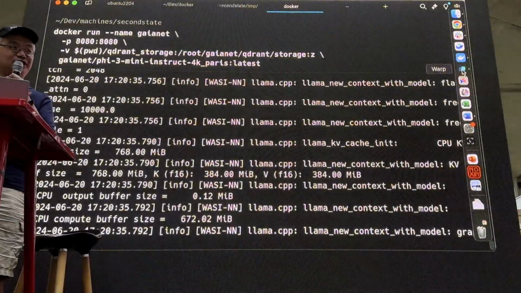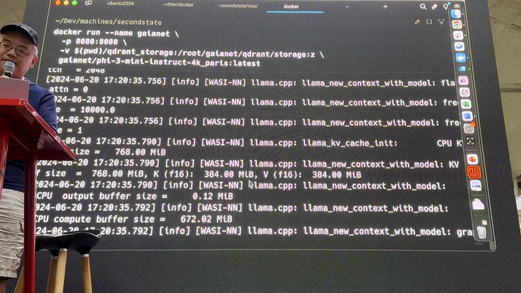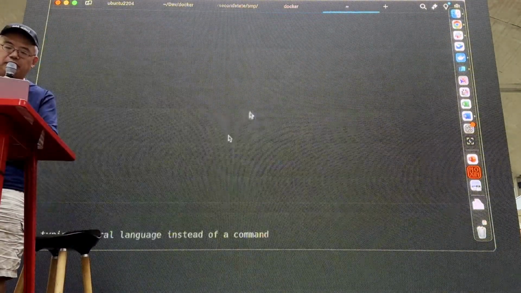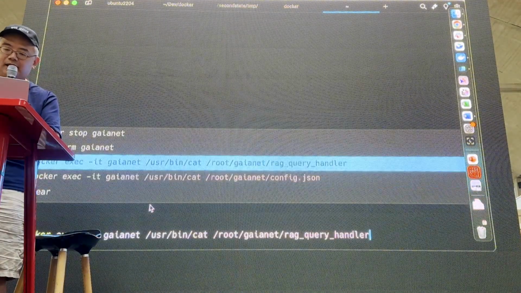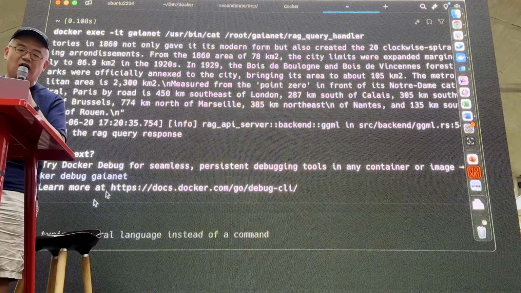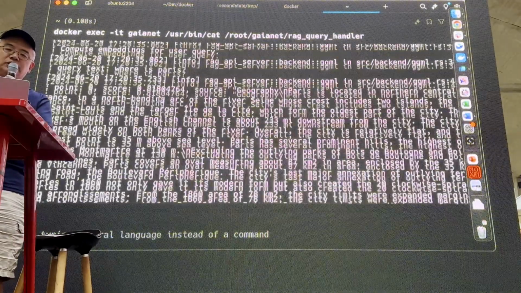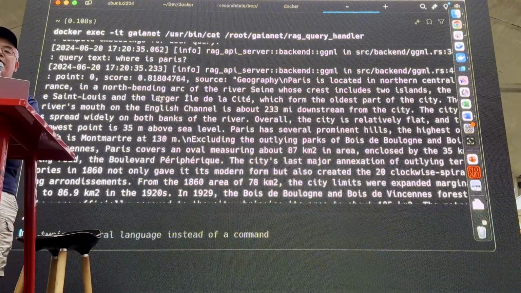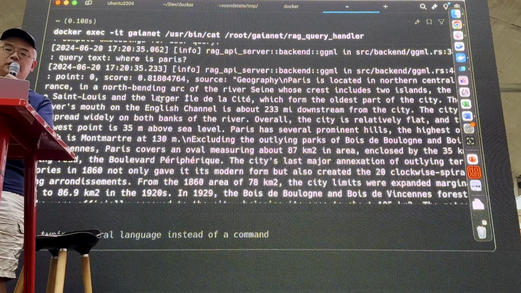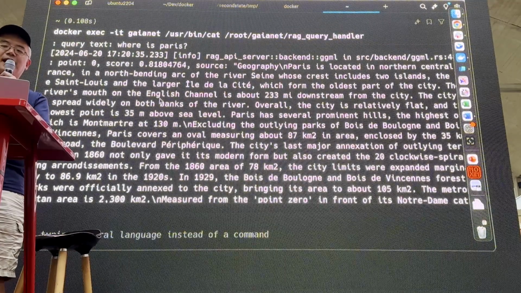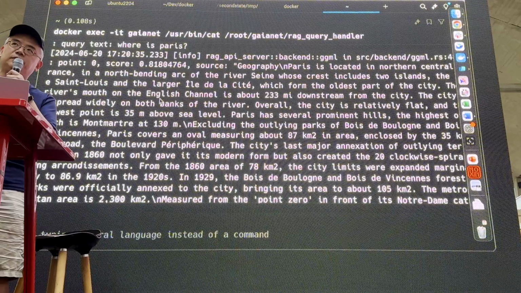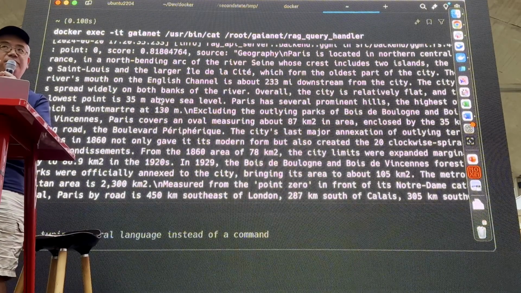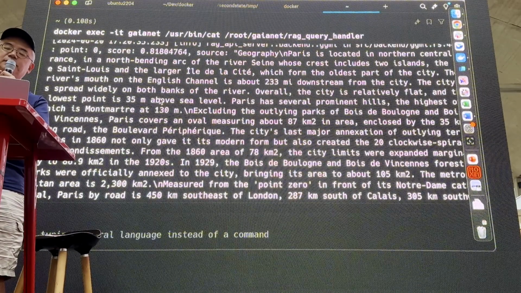But we can see the history, since I have another half a minute left. We can actually see the history in the container to see what it actually did, right? We can see the log. I asked a couple of questions in the past. One of them is, where is Paris? The other one is, what's its population? You can see when I ask where is Paris, it actually goes to the vector database and retrieves the paragraph that it deems relevant, that fits the context window of this particular model.